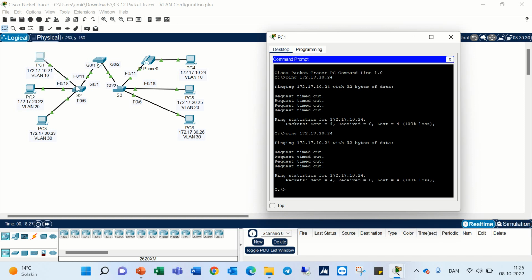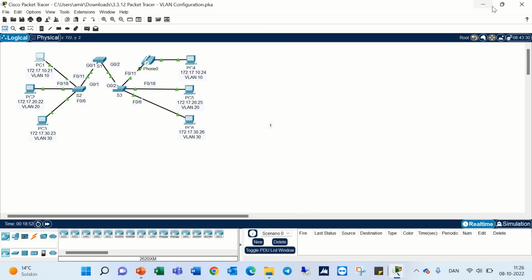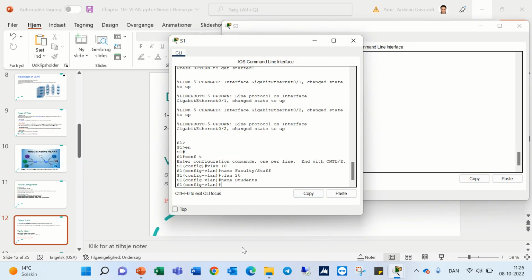And this is access. But here, between switch 2 and switch 1 and switch 1 and switch 3, all of VLAN 10, VLAN 20, and VLAN 30 should cross over. And trunk helps us to create this connection. But not now. In the next video, we talk about that.